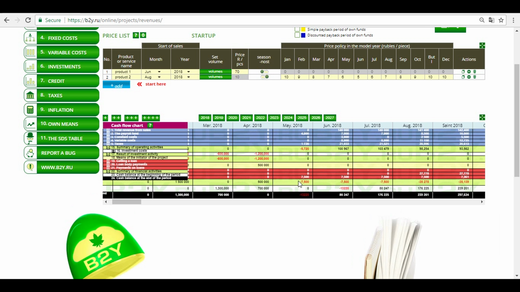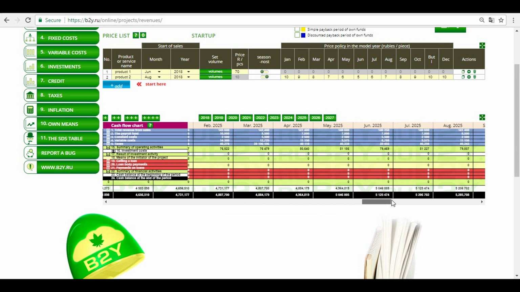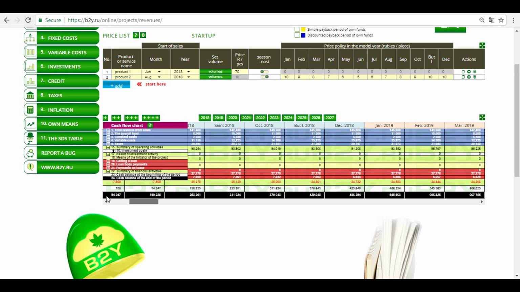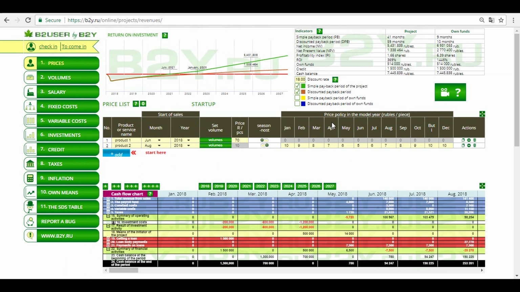Then we go here, we need $14,000 to avoid this negative cash flow. And now we see that there is no negative cash flow. And now we can calculate the general amount of money needed to start this business.